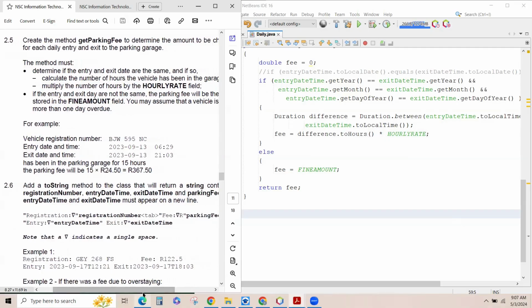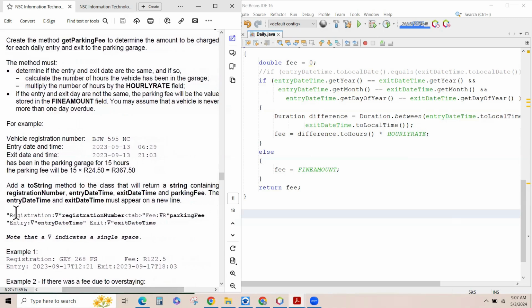Right, so you see if it's in quotes, registration colon, that funny V thing is a space. It says note that the triangle indicates a single space. So registration colon space.